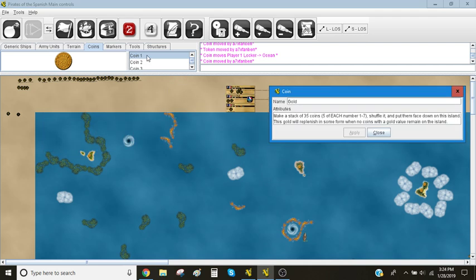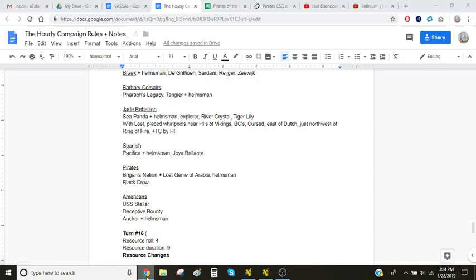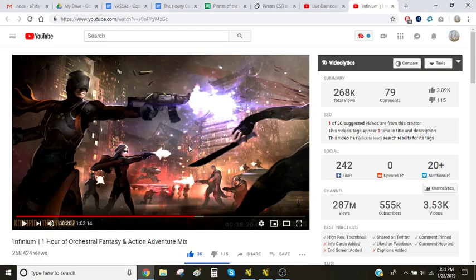So 5 each of numbers 1 through 7. So there's 1, 2, 3, 4, 5. And I'm just going to make sure this is the right number before I start making stacks. 1, 2, 3, 4. Alright, so that's right. Cool. I'll finish the Dutch turn soon.